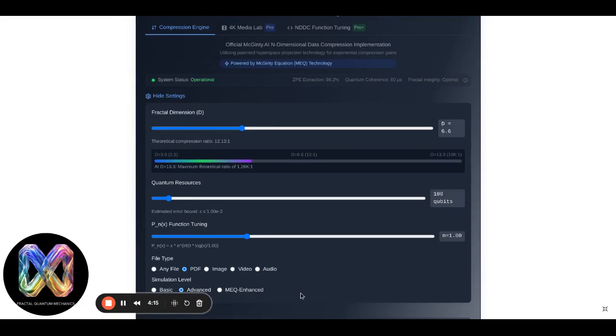The most important setting is the fractional dimension slider. This determines how many dimensions the data will be projected into during compression. The current setting is D6.6, which the system tells us will provide approximately 12:1 compression. Let's increase this to see how it affects our potential compression. I'll move it up to D9.5.